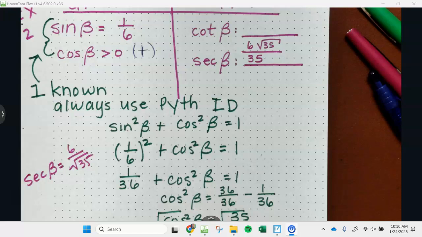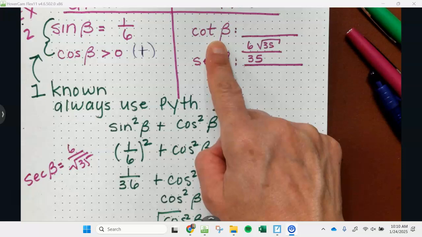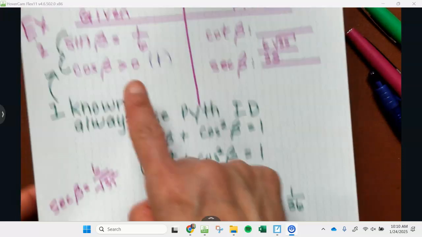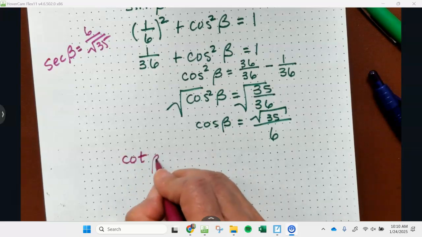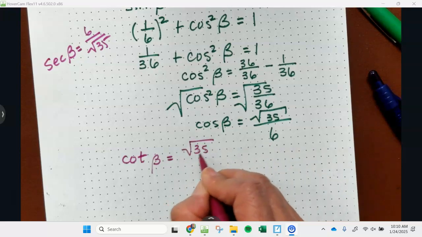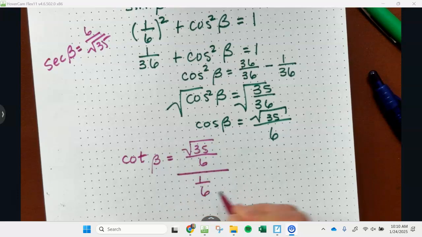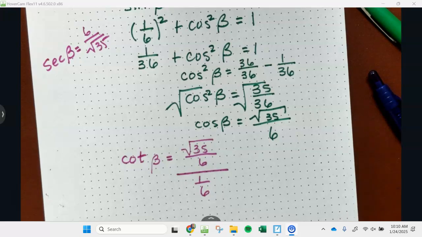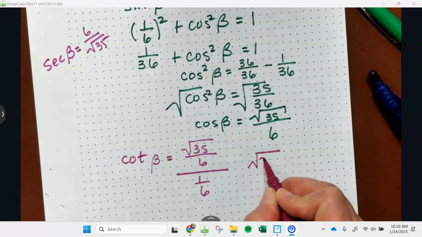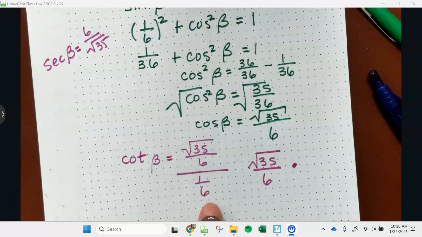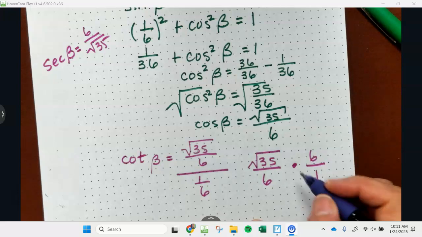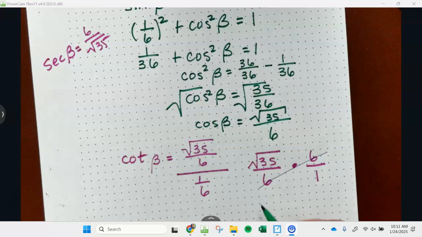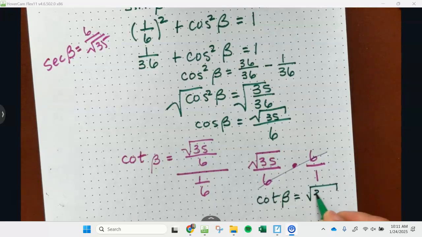All right, now let's find cotangent. Remember, to find cotangent, it's cosine over sine. We have cosine right here. We have sine right here, so we're just going to go ahead and do that division. So cotangent of beta is going to be cosine, which is the square root of 35/6, divided by sine, which is 1/6. And guys, y'all know how to divide fractions. You multiply by the reciprocal. So this is going to be the square root of 35/6 times the reciprocal of the bottom fraction. So that's going to be 6/1. And then, guys, those 6's cancel out. So cotangent is going to be the square root of 35/1, but we're not writing it over 1. So cotangent beta is just the square root of 35. And I'm just going to write that at the top of my paper because I have a blank part.